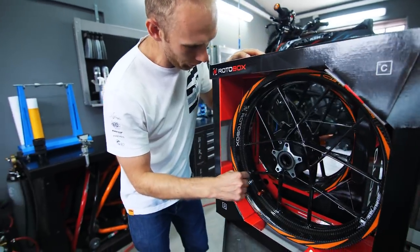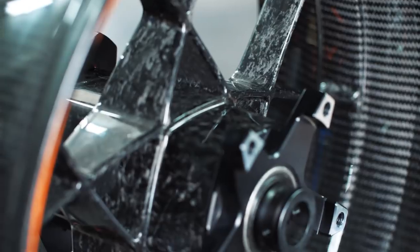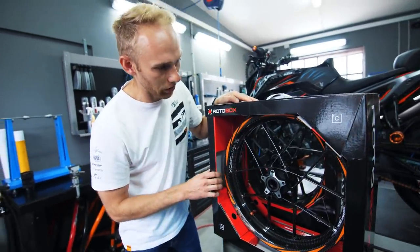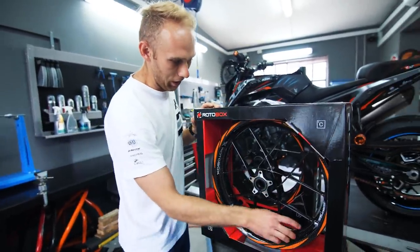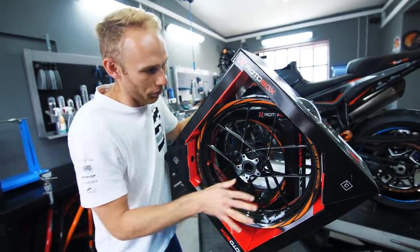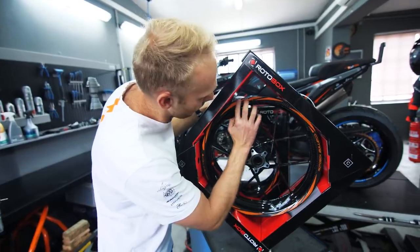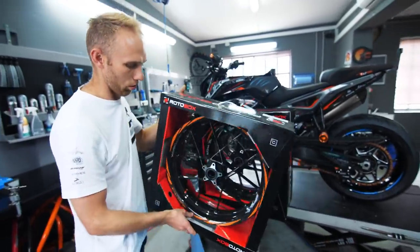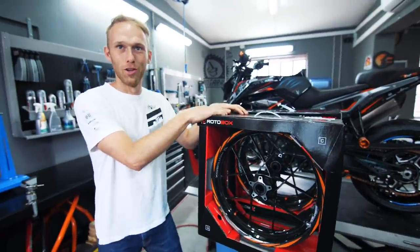And it's even a different carbon style, forged, and I don't know what you call this, but we're gonna come back to this technology later on. But what I like is that you see this logo here? I told them just that I want some orange on the wheel, so they really made a nice design here, but I didn't know that they were going to add my logo. I like the packaging, so it's true, right?